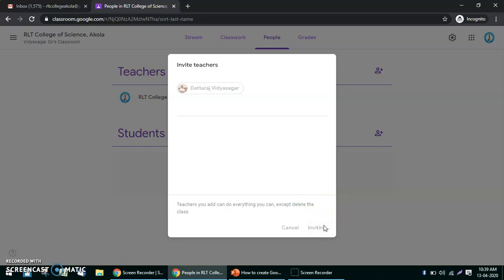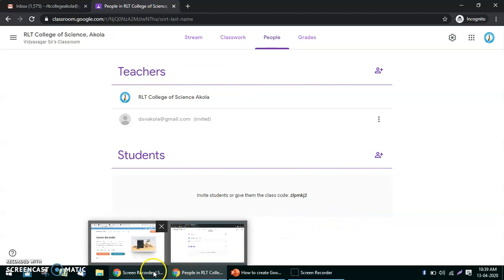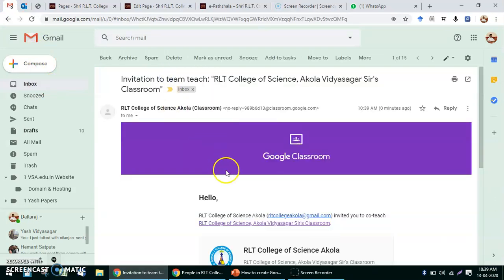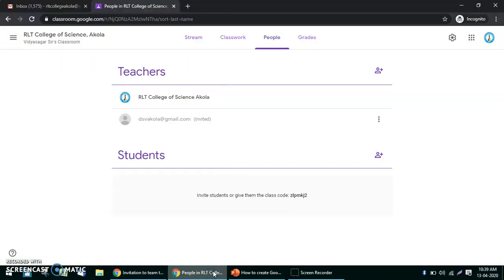So the invitation will be sent to my email address. You can see that invitation here. See, I received the invitation to team teach RLT College of Science Akola Vidyasagar sir's classroom. Now if I click on this join button, I will be automatically included as a teacher in that Google Classroom. See, here I can see the invitation is pending.